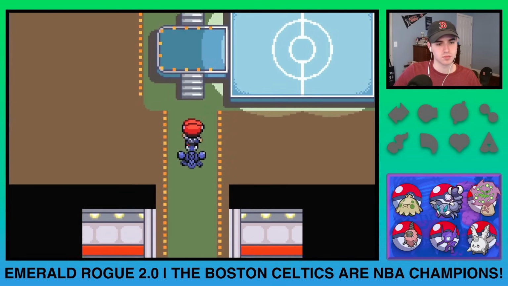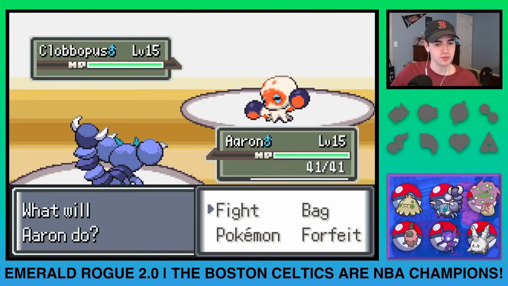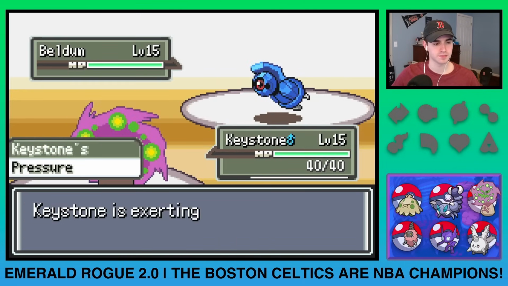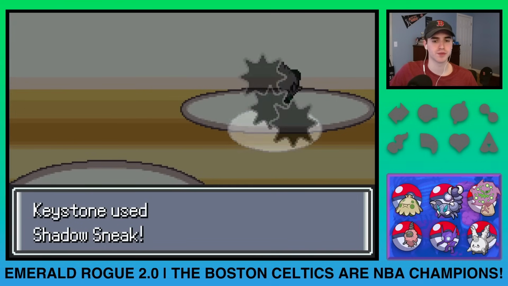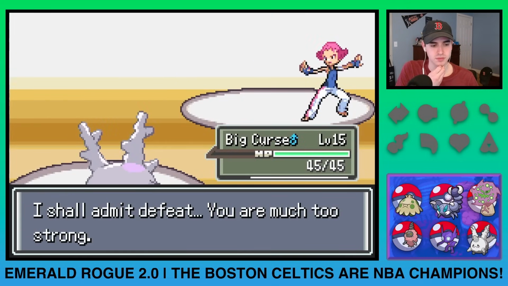Now it's time for the first gym leader, who turns out to be Maylene. I lead with Skorupi as she goes with Clobbopus. Aaron sets up a layer of Toxic Spikes and wins the 1v1, which leads Maylene to respond with Beldum. This is the first example of a gym leader using a more diverse team with the Steel Psychic type, but Spiritomb has absolutely no issues soloing the Iron Ball, as well as the Pancham that comes in after. Big Curse says goodnight to Meditite, and that's a quick first gym badge.